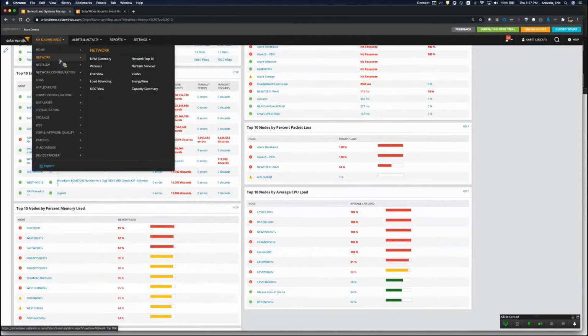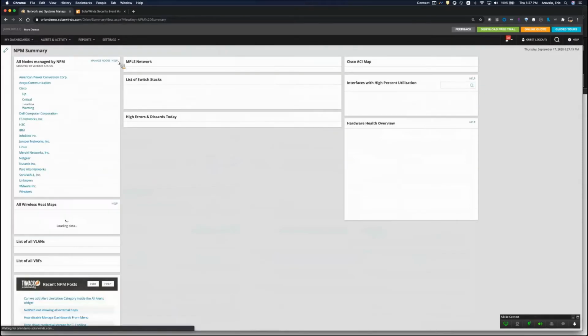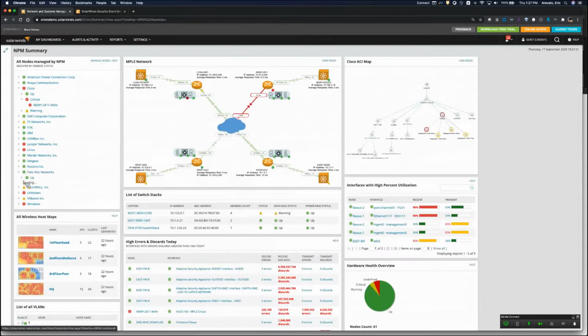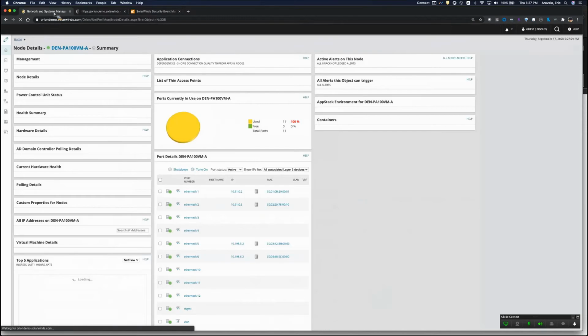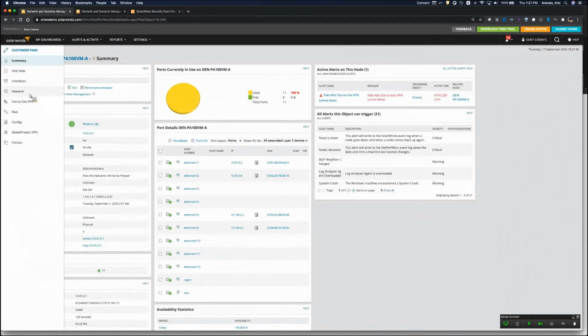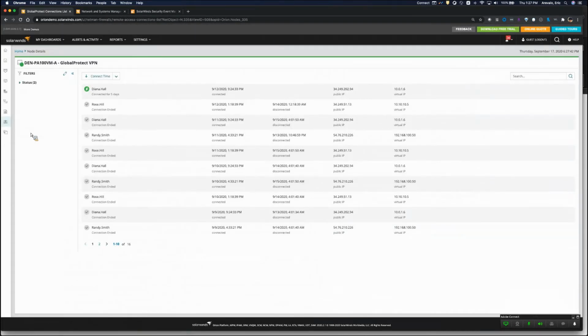When it comes to, I was talking about firewalls, VPN. Let's say you have a Palo Alto firewall. We want to see who's connecting in there, right? Who's VPN in? What load does that node have here? So those are things that you're going to be able to see, and that way really get an idea of where is it that I need to focus if there's anything that I need to troubleshoot.